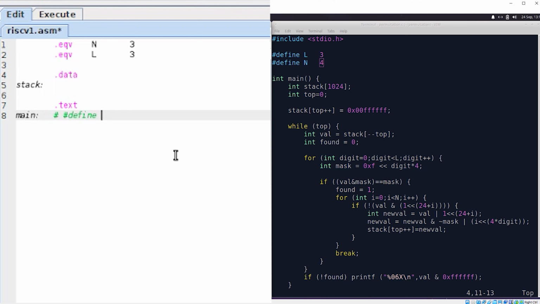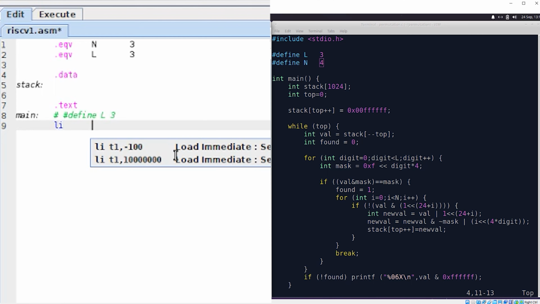Comments in RARS start with the pound, so I am going to use a comment to show what is happening in the assembly code corresponding to each line of C code. I'm going to define my C. I'll do a load immediate instruction, and I'm going to pick a high register number so I can avoid using registers that I may use later.